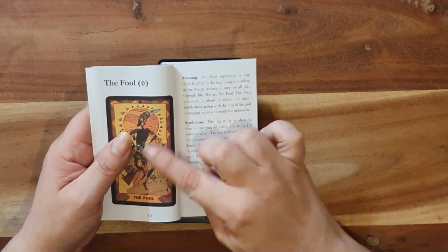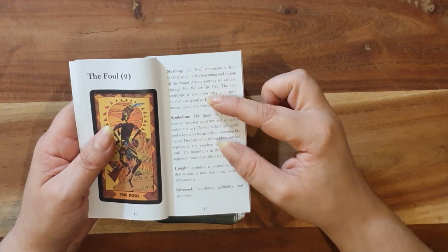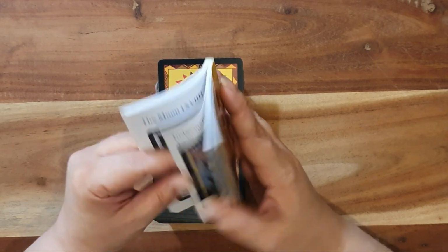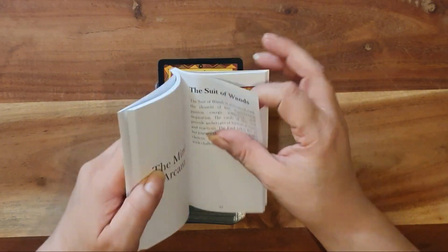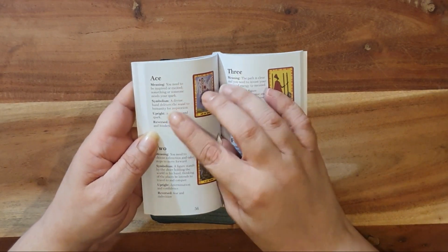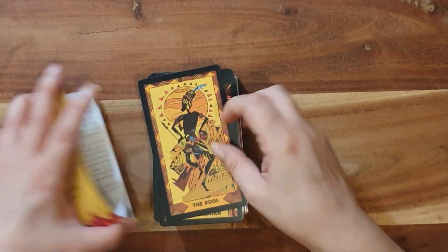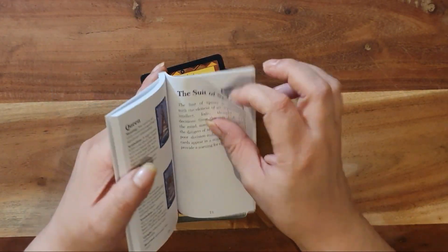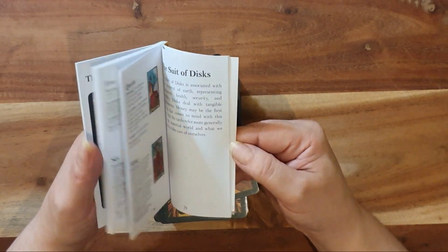So for the majors, we have a big picture, then we have a meaning, symbolism, upright, reversed. When we go to the minors, the minor arcana, you got a little snippet on the suit of wands, and then we get some smaller ones. So we have the meaning, symbolism, upright, reversed, but much more like a synopsis, right, of what it is about. So when you go into a different suit, you do get that little snippet of the suit, right? Spears would be swords in this one, air. And then it continues like that.